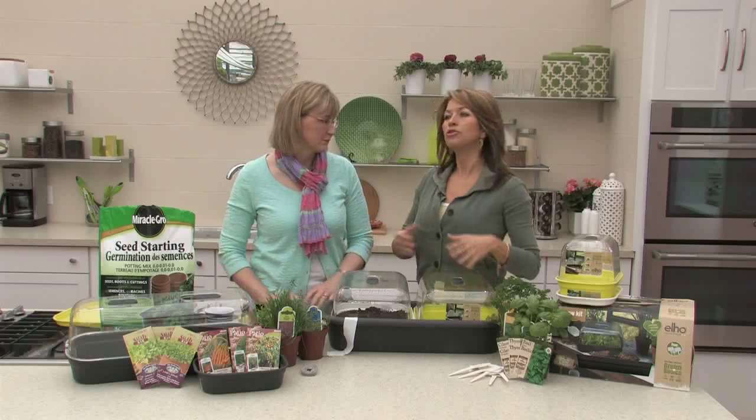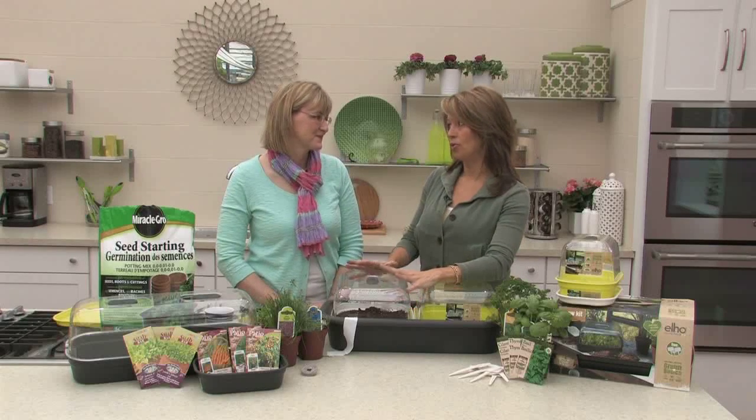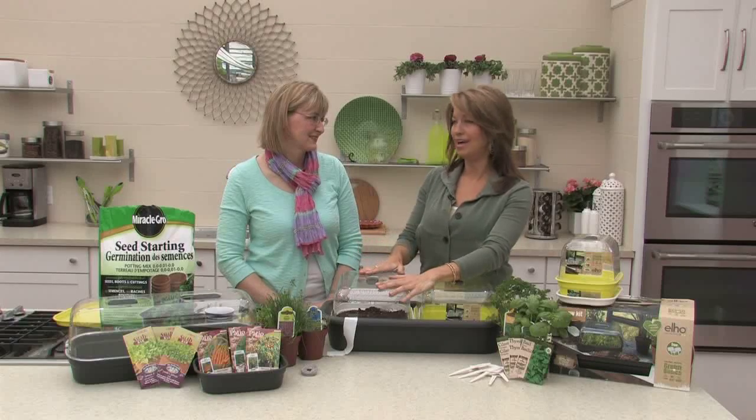Then obviously we're waiting, as we make our way through the season, to get them out and plant them into our garden, which, as we know, we're not allowed to do until usually after the May 24th weekend, until all signs of frost are gone. The other benefit with that time of year is that the soil is usually warmed up. True enough, so they grow better. And again, they're sitting in this perfect little place right now inside your home. They're well protected. You don't want to take away all that great growth and that perfect little environment, and throw them outside too early just because you're excited. Exactly. Otherwise you'll be doing it all over again.